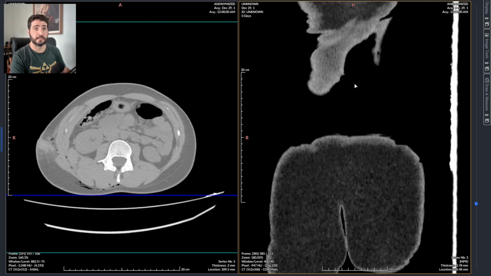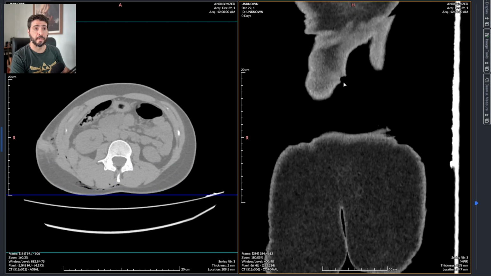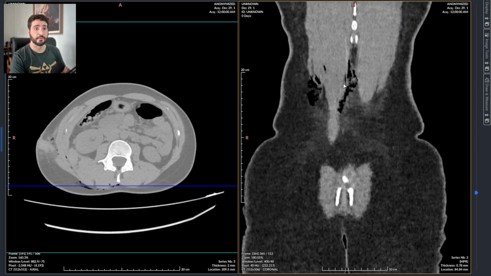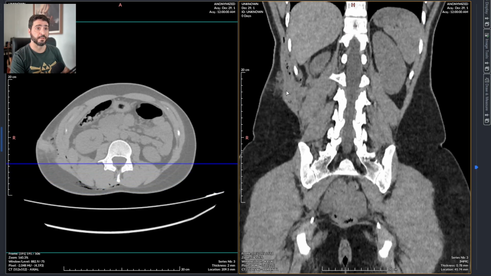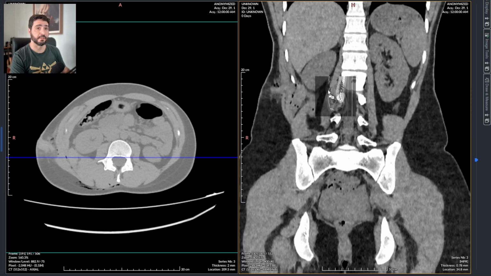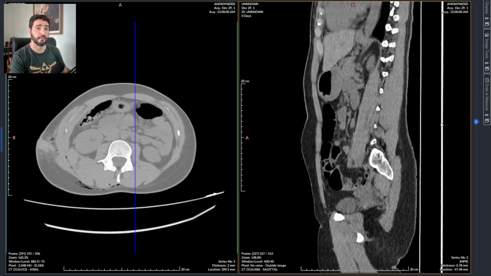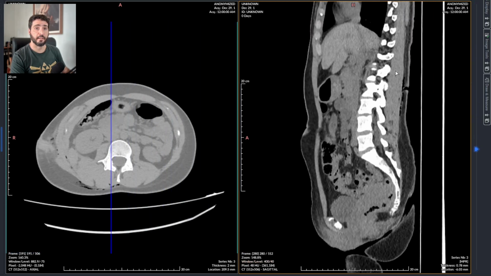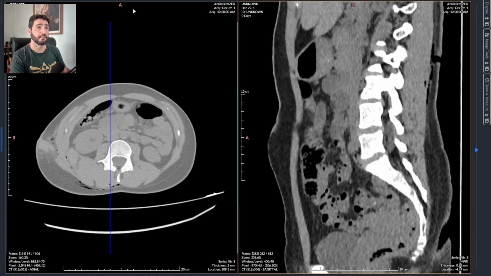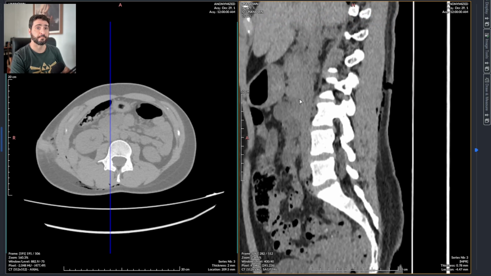And this is the exit wound right there, pretty close to the vertebral spinous process. Maybe in the sagittal view we can see it better. Right there, the exit wound is right here.